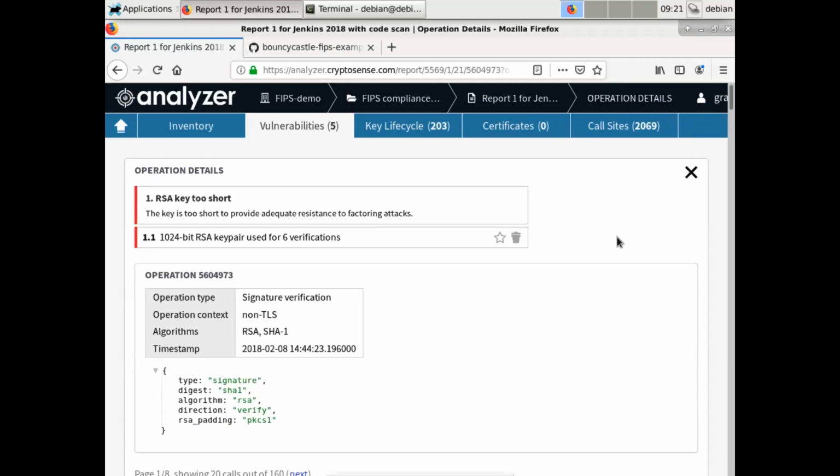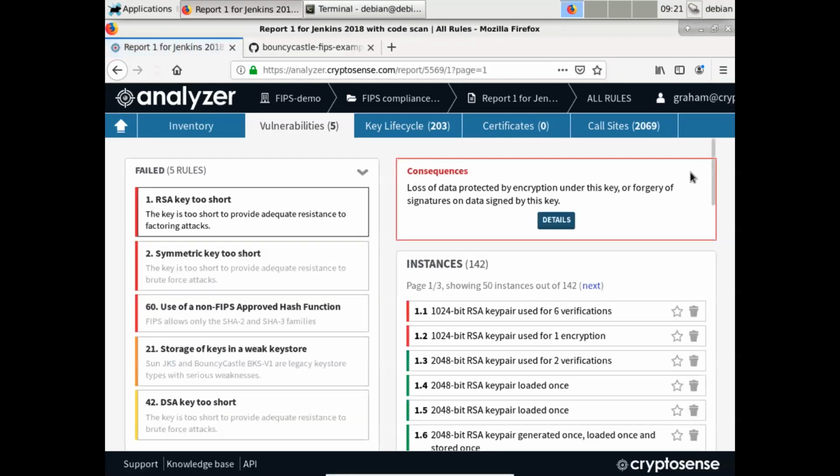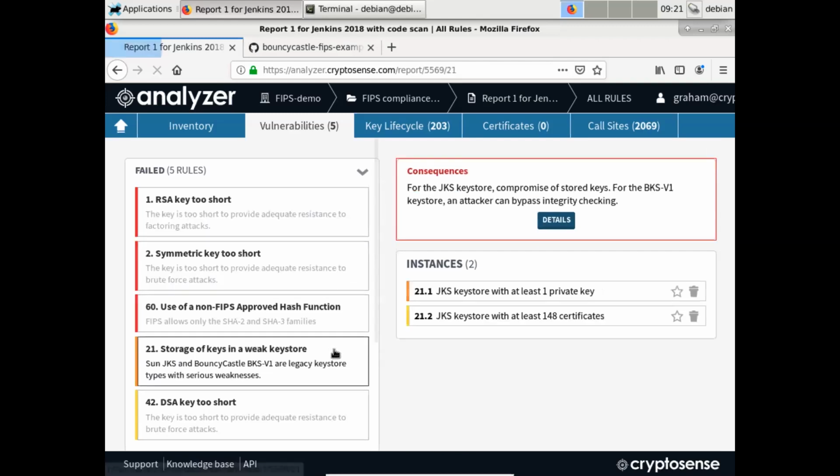But you can see that if we were to run this with a FIPS only provider, this would actually crash at this point. And we would have to dig back through the stack trace and try to figure out why, crash after crash. Whereas here, what we have in Cryptosense is a sort of map, a kind of cartography of all the cryptography that's in there that isn't passing FIPS, so that we can go through this issue by issue in one go, allocate the issues to the right people, and then very quickly get on the way towards FIPS compliance.